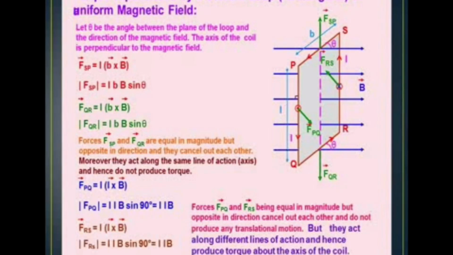So now we are going to see a current carrying loop, or closed conductor. PQRS is a closed conductor. When the closed conductor is placed in a uniform magnetic field, what is the force experienced by the closed loop? So, the torque experienced by a rectangular current loop in a uniform magnetic field.